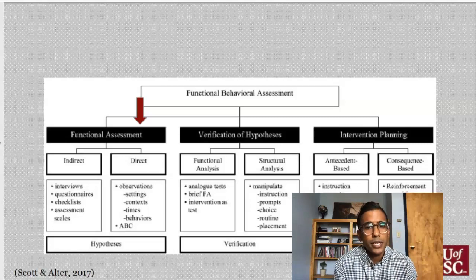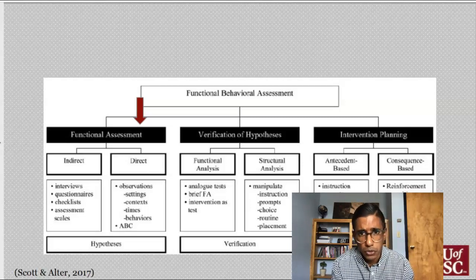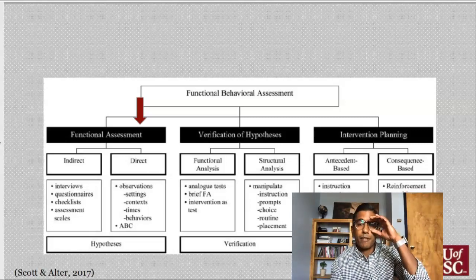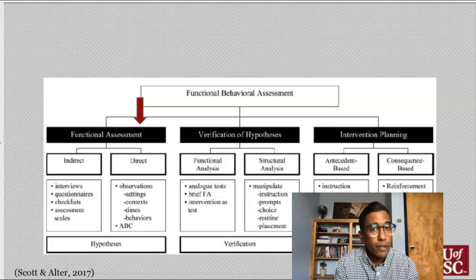So on this flowchart here are the characteristic stages of a functional behavior assessment. Today, where the red arrow is, we only focused on direct or descriptive assessments, such as antecedent behavior and consequence recording. As you can see, a comprehensive FBA can be a very complex process, and a teacher's involvement in the process is critical to intervention success. It's important to realize that you, in regard to a school-based environment, are the most informative piece of information, but only so if you're able to provide objective, accurate, and reliable data.